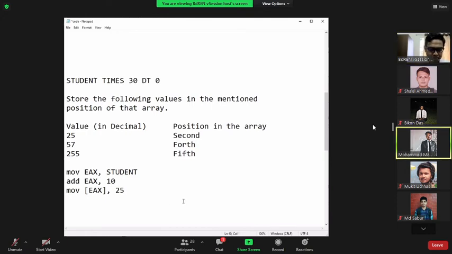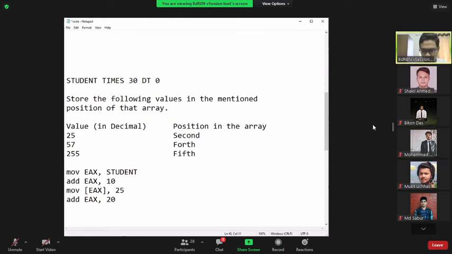Then add EAX, comma 20. Why 20 this time? Because we have to go to the fourth position, and by adding 20 we can go to the fourth position. What will happen if I add 10? Then it will go to the third position.